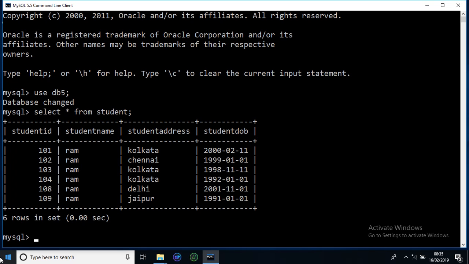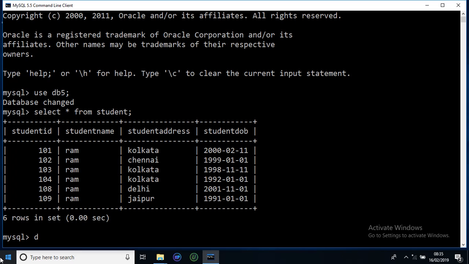Now suppose we want to delete all those records whose address is Kolkata. So we will write the following command to delete all the students' records whose address is Kolkata.